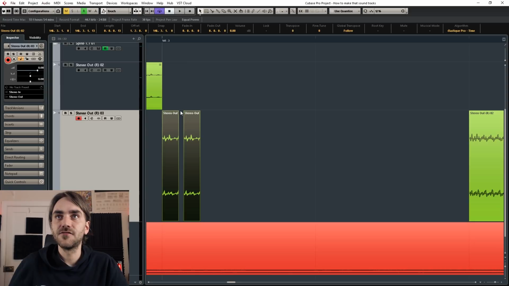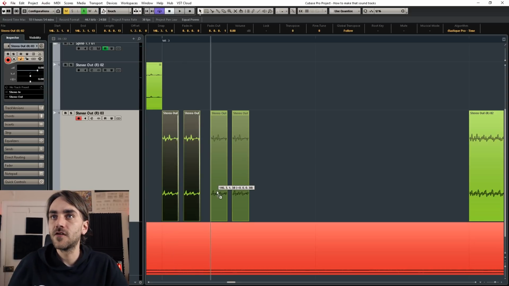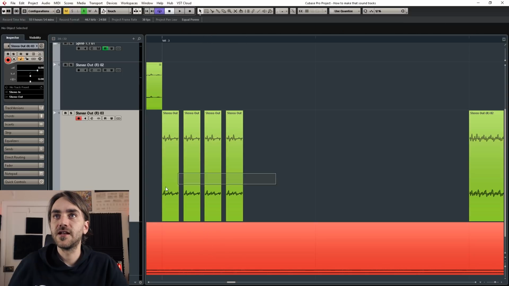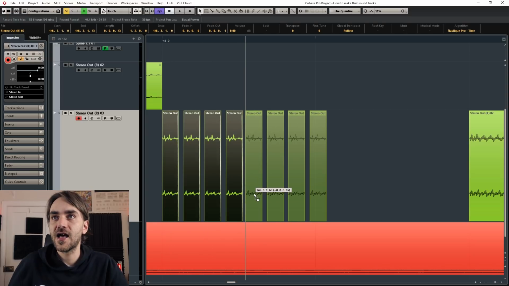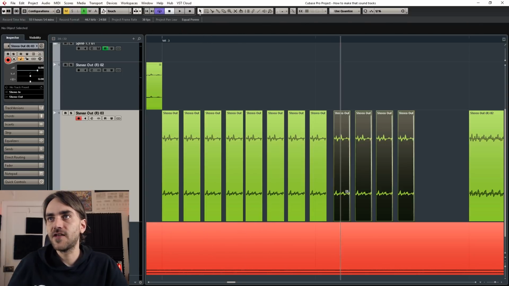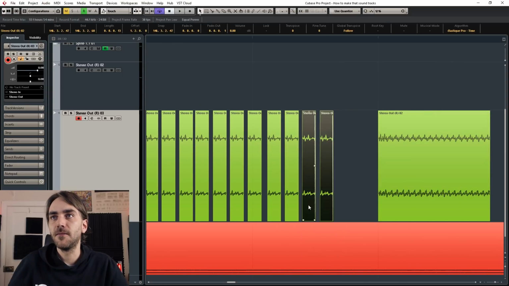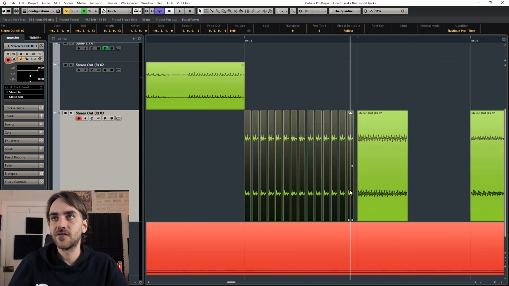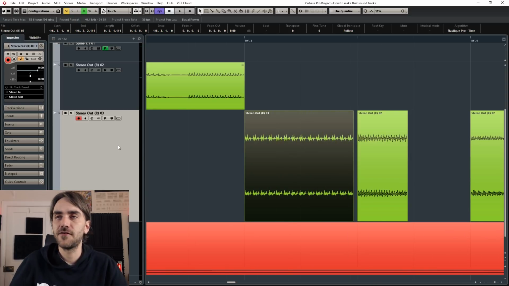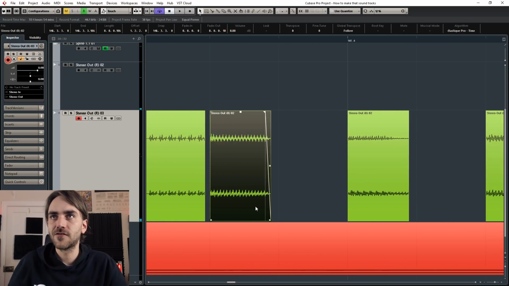Now, it doesn't matter if you've got gaps in between, and it doesn't matter if you're out of time, because you're working at such a high resolution, the tempo or time base is not going to be perceivable. And then we can bounce this out. Just go audio bounce. We don't have to render because we want to keep it on this channel. I'm going to do these other ones as well. I'll probably just fast forward through that.